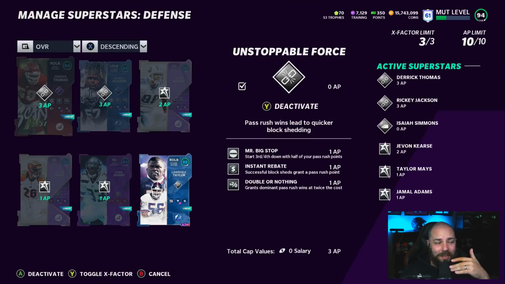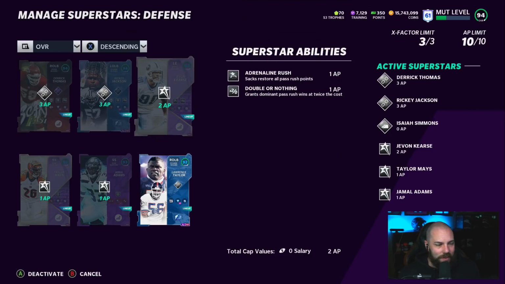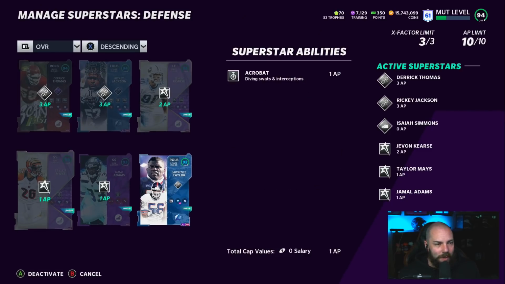We did not change abilities at all this week either. So if you saw it last week, you see it now. We see Derek Thomas there. We see Ricky Jackson there. We see Javon Kearse here. Jamal Adams with Acrobat. And Taylor Mays with Acrobat as well.